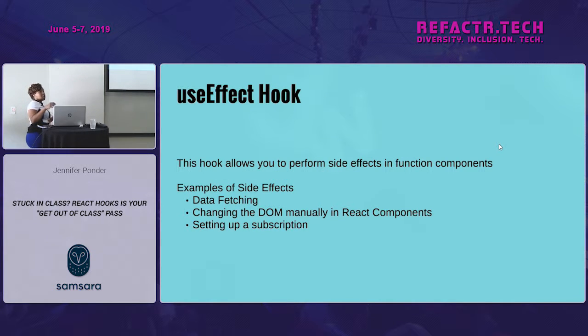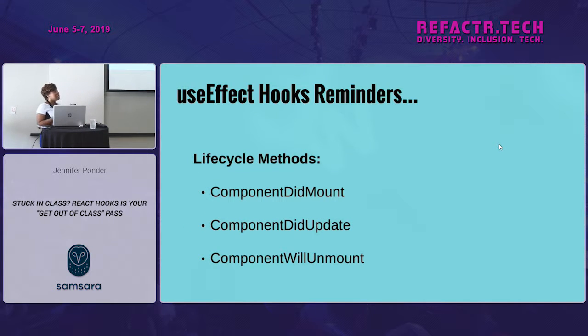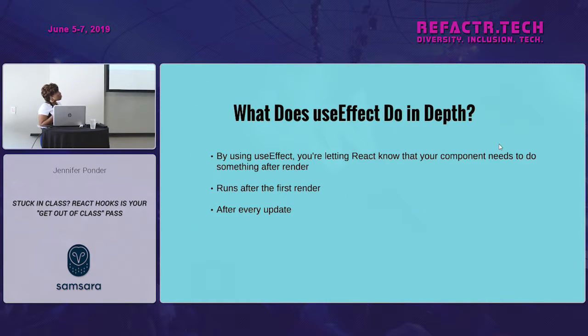Now for useEffect hooks. Basically, if you're doing anything like data fetching, changing your DOM elements, and setting up subscriptions, this pretty much reminds you of componentDidMount, componentDidUpdate, and componentWillUnmount that you typically have in a class component. Also, just to let you know what it does in depth, by using useEffect, it lets you know your component needs to do something after every render. It's going to run on the first render, but sometimes you will have to place an empty array for that to not keep rendering. Say, for instance, if you're doing API calls, which we'll see in a functional component in a second.